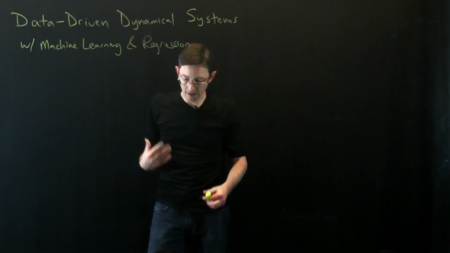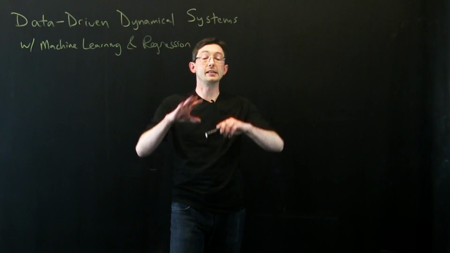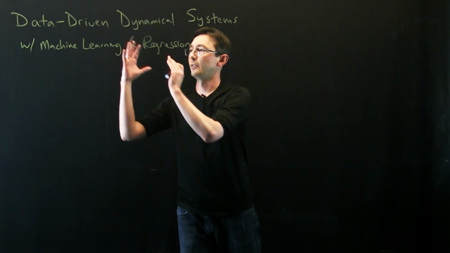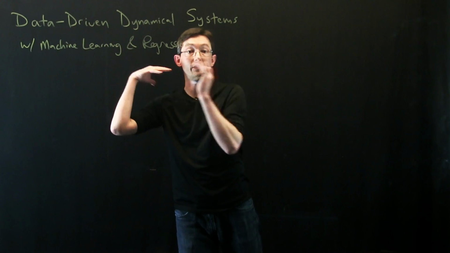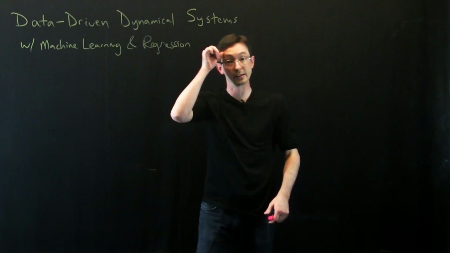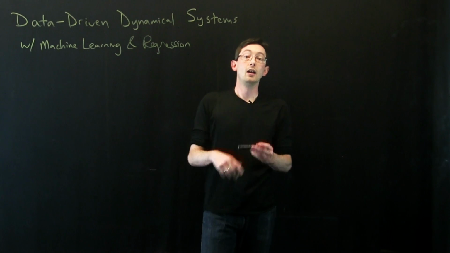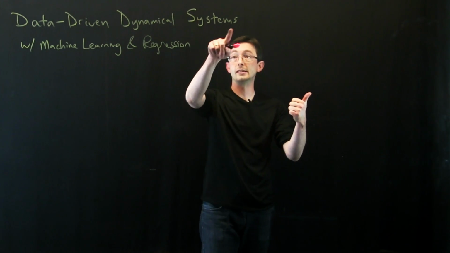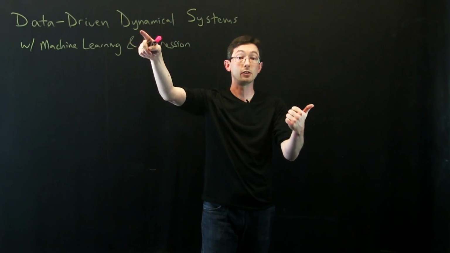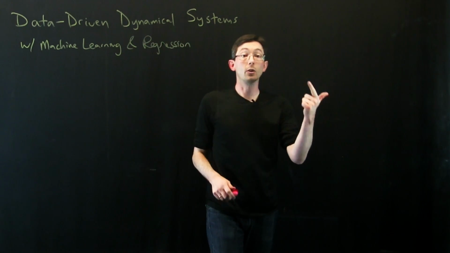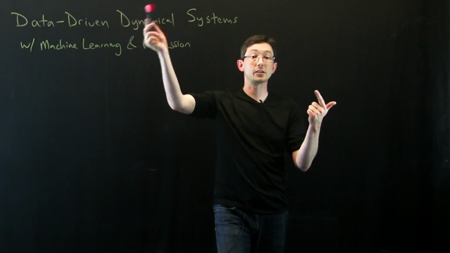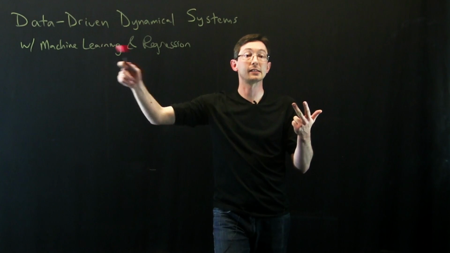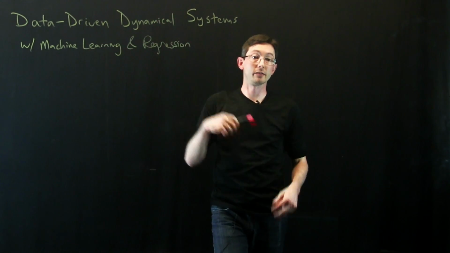And a few points I want to make. This is the overview lecture, so there's going to be a lot of specific lectures diving into actual case studies of how to discover and characterize and control dynamical systems with machine learning and regression. But there's a few things I want to do today. I want to talk about what are the current limitations in dynamical systems today. So what are the unsolved open problems? What are the goals of dynamical systems? So what do I actually want to use these for once I've characterized them? And what are some of the techniques that are emerging to start to characterize these systems?